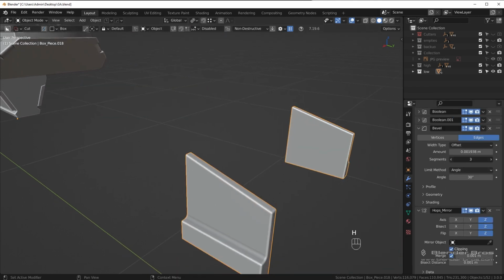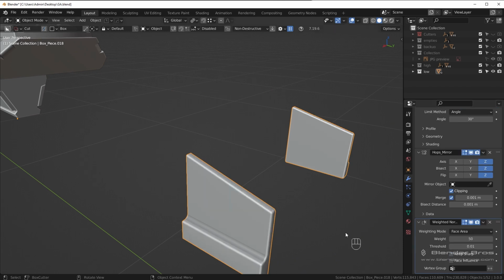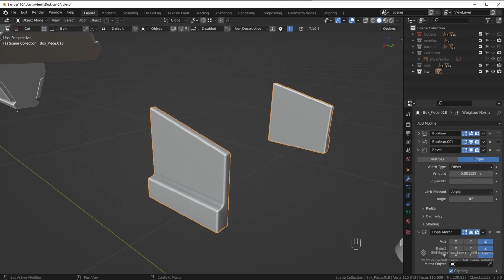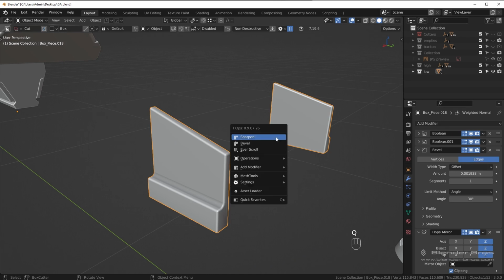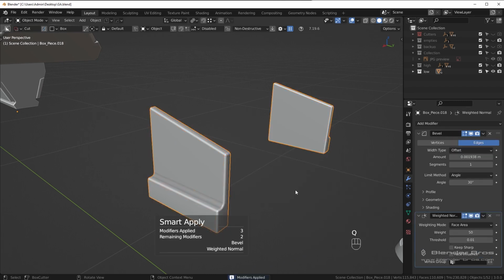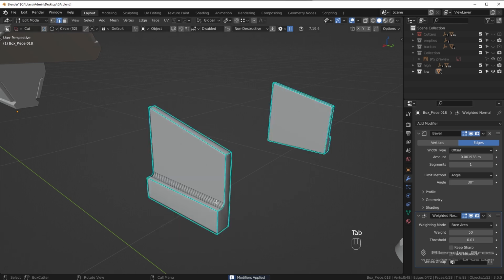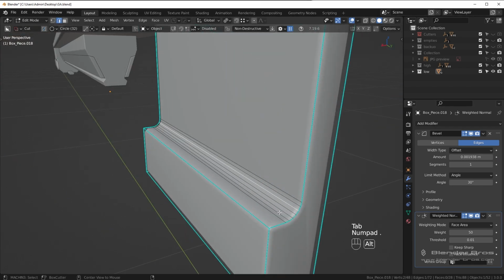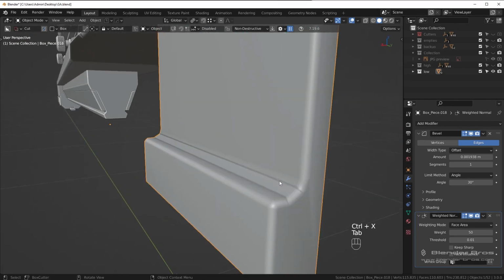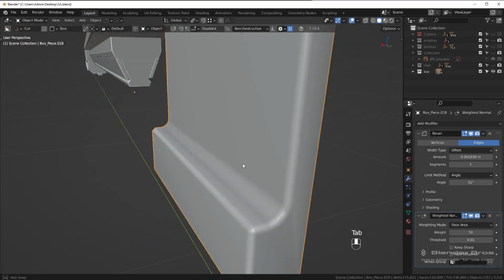So these right here, 1 segment, keep sharp. On pieces like this where there's not really much going on, I usually just go in here and click Smart Apply, which will apply all the booleans but keep the bevel and weighted normal. And then I could just go in here and do a quick Control X. Let's adjust that angle a bit.